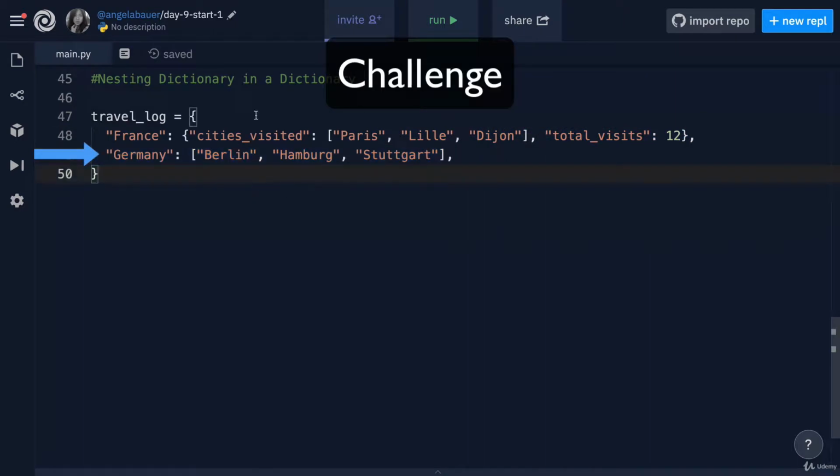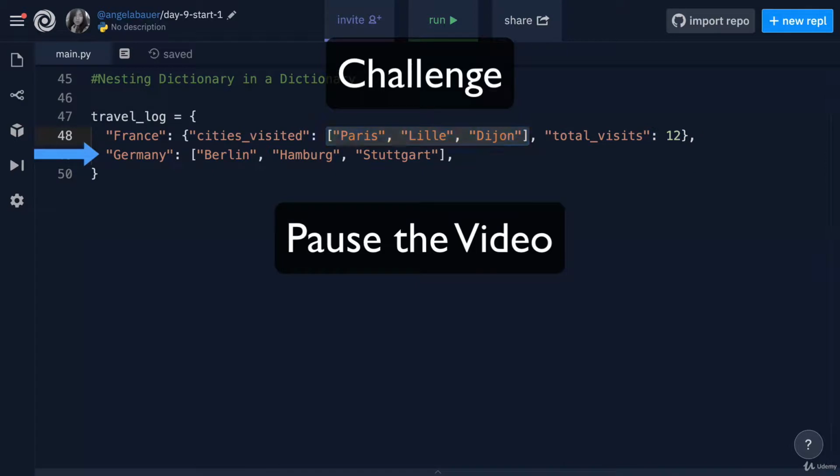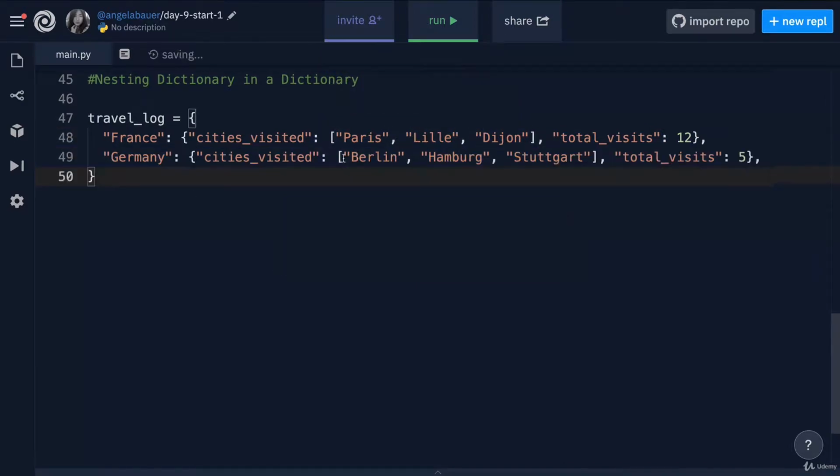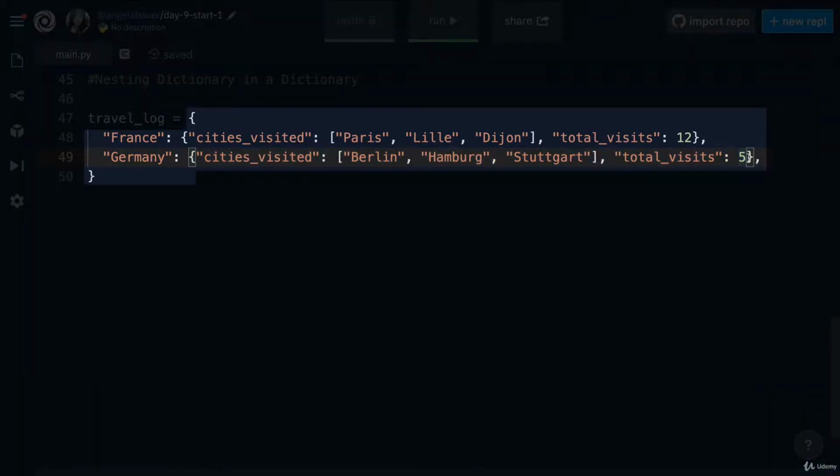Now have a go at creating your own travel log or modifying the second part of the travel log so that you also have a dictionary nested in a dictionary. And you're able to represent something like this: the number of cities you visited in a list and another additional piece of data if you wanted to. And hopefully you would have done something similar to this. And so now our data structure is such that we've got a list nested inside a dictionary, which is in itself nested in another dictionary.